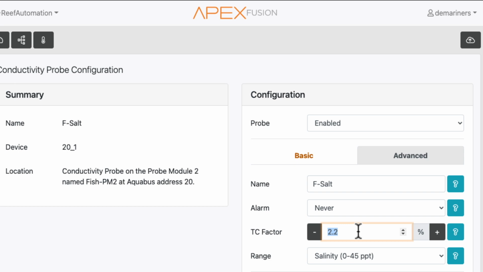Another thing that's very important when you're calibrating the salinity probe is that the temperature probe is physically plugged into the device that you're using, if you're going to do temperature compensation. I made this big mistake where I was calibrating my salinity probe and I hadn't hooked up my temperature probe or put it in the water yet, and that was an issue. So you've got to make sure the temperature probe is in the same water as the salinity probe when you are calibrating it, if you're using temperature compensation. Again, that's been my success with the salinity probe, and I hope everyone else out there can have the same success that I've had.